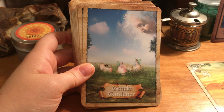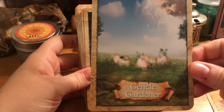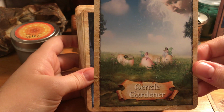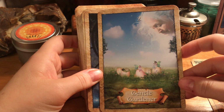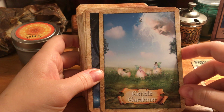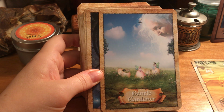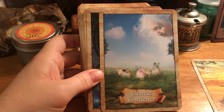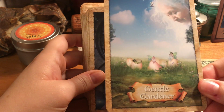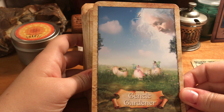I've looked up pictures of this one online. This is kind of reminding me of another deck I have over on my bookshelf, and I wonder if it's the same artist. I don't see who the artist is on the box here, but it almost reminds me of, it's gonna drive me nuts, a deck that comes in a red box. I can't think of what it is.